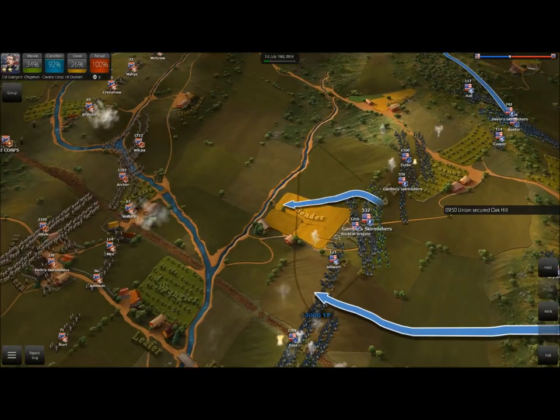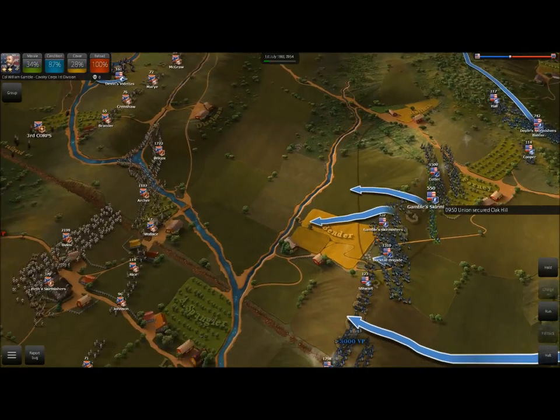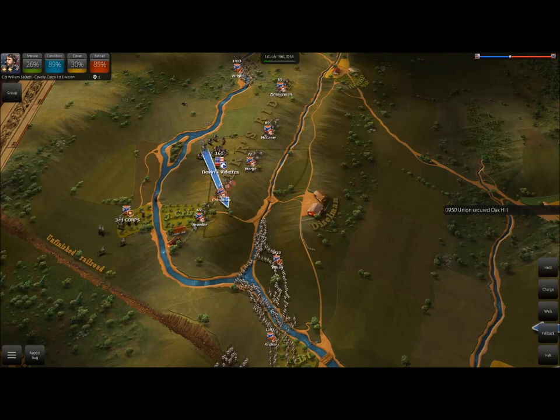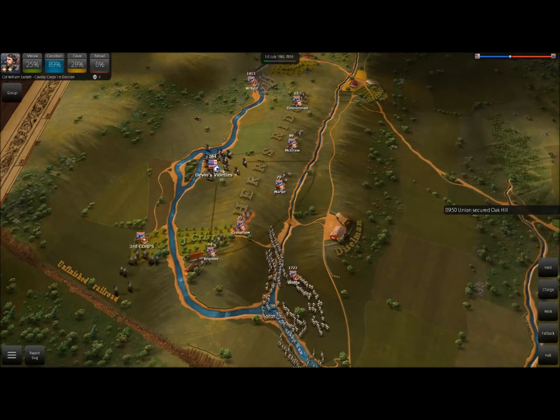Okay, let's move our skirmishers up, give them a little bit of a fight too, guys. We'll move these skirmishers up to Gambles. We'll just try to hurt them as much as we can. And look at this, we're actually pushing their artillery back a bit. We're just trying to kill as many of them as possible.